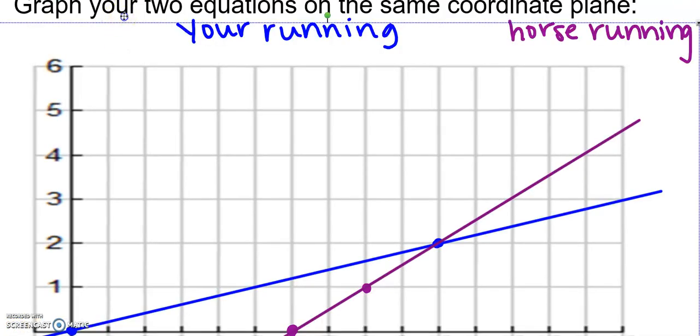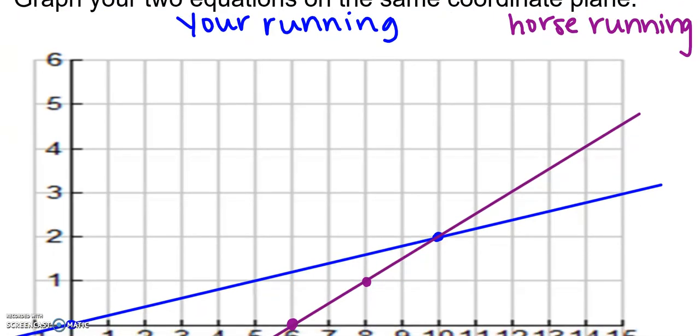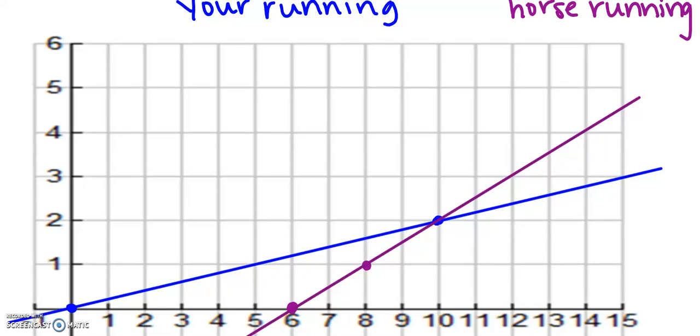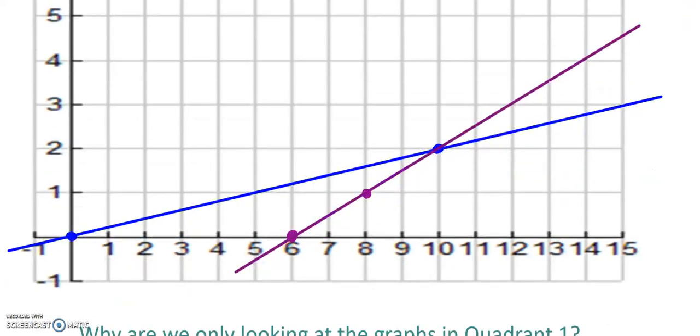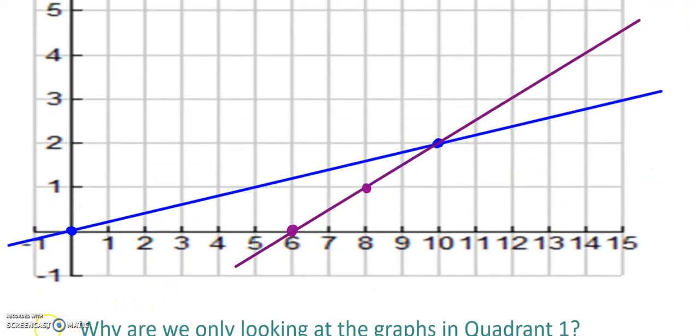All right, so let's see how we did. I have your running model and the horse's running model graphed here. So your running model went through 0, 0, had a slope of up 2 over 10, right? That 0.2, or you could view it as up 1 over 5. The horse had a y-intercept of -3, so if you follow this line back, you'll intersect with -3. You can also think about that moving over 6, right? 6, 0 is where we started the horse running, because the horse didn't start running until the 6th minute, and then it had a slope of 0.5, so up 1 over 2, up 1 over 2.